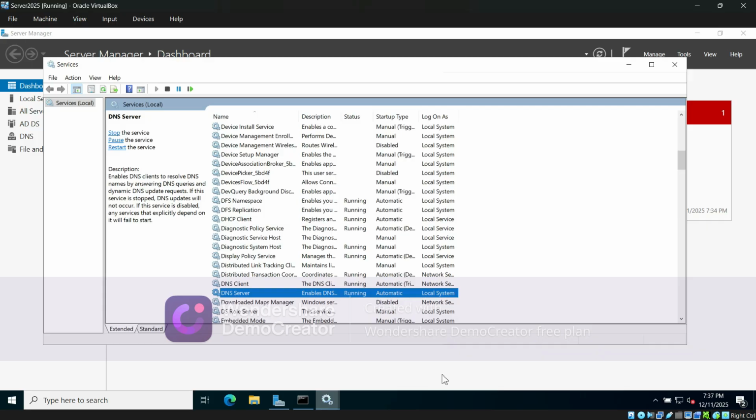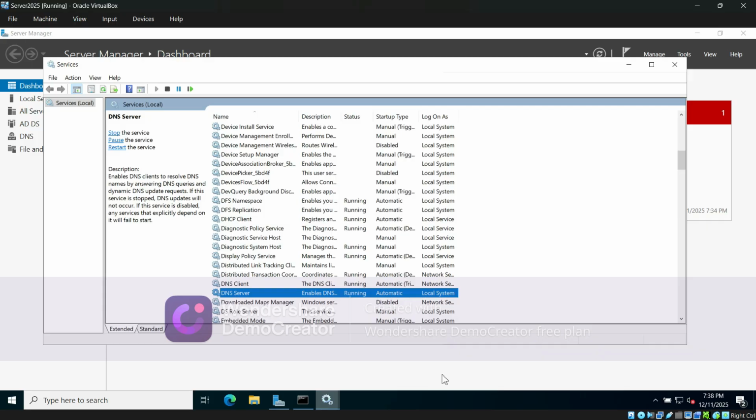So what the DNS server basically does is help you avoid typing the long string of numbers, IP addresses, when you are trying to access a website. When you give it a name, it will look for an IP address that matches the website's name, and then gives you access to that. That's what it does basically. So that's what the DNS server does.